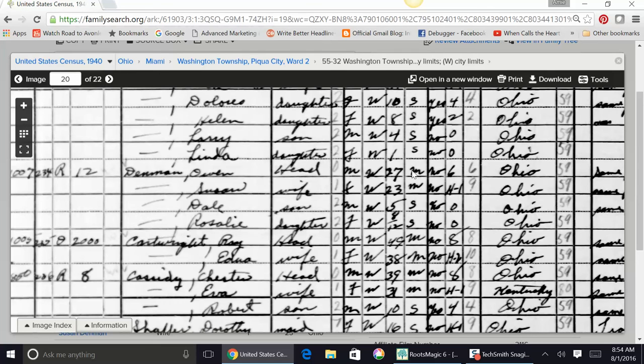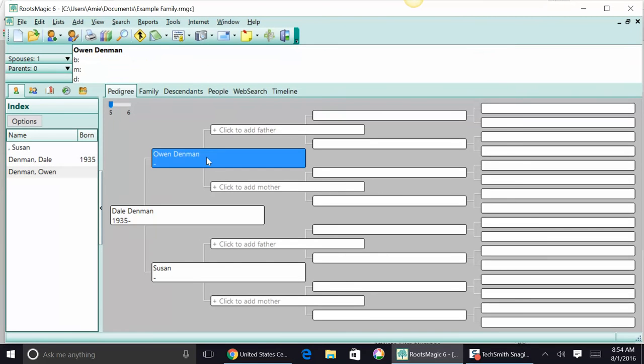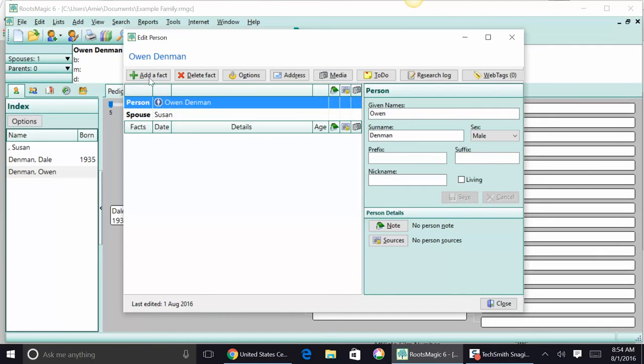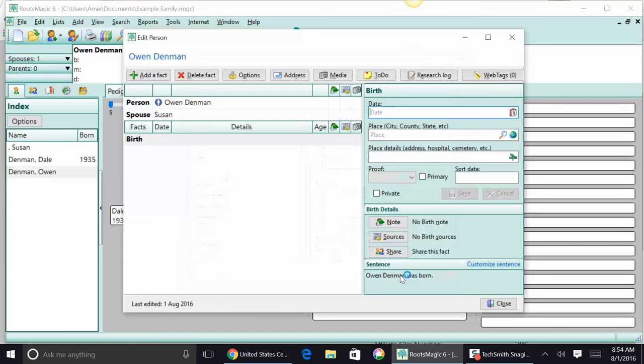So before we go any further, I'm going to jump over here to my RootsMagic, click on Owen, and add a fact. Even though I don't have an exact birth date yet, I'm going to put in about 1913.